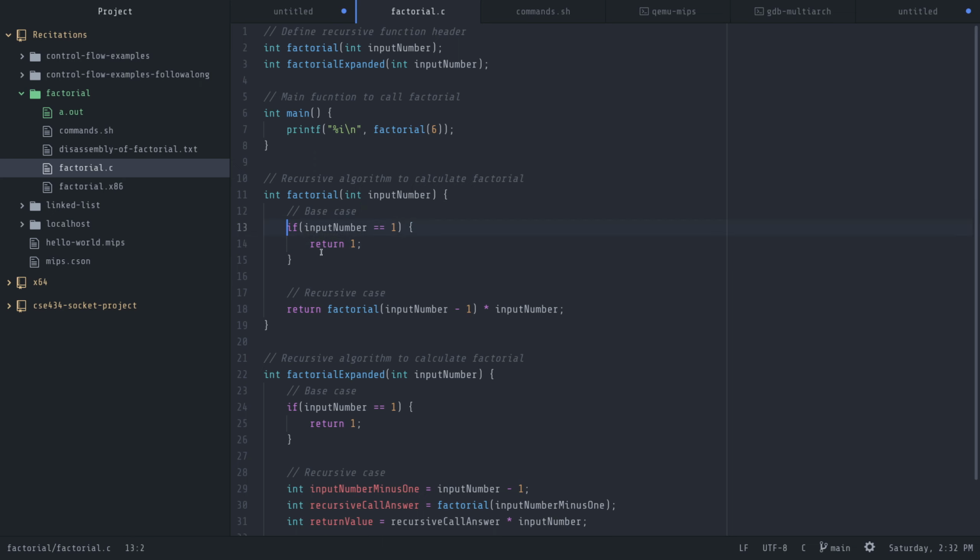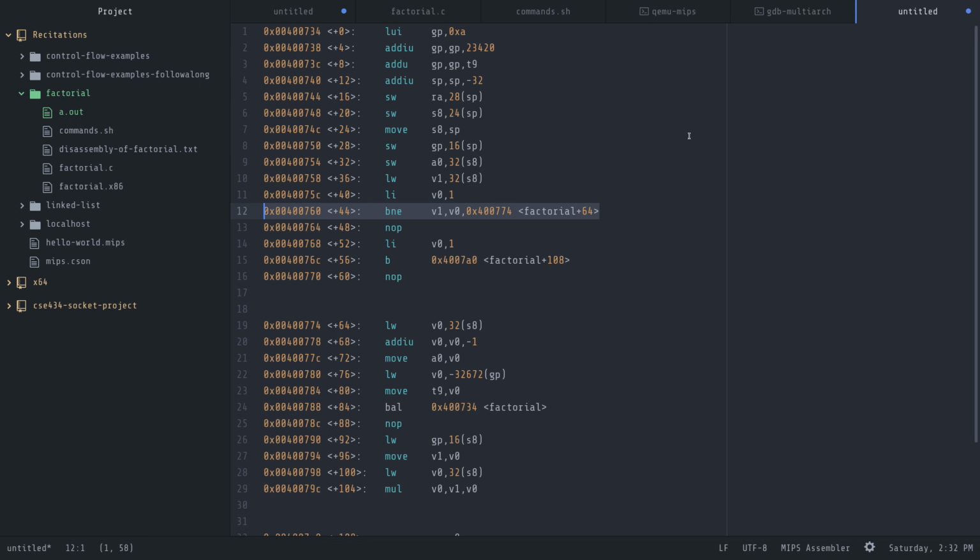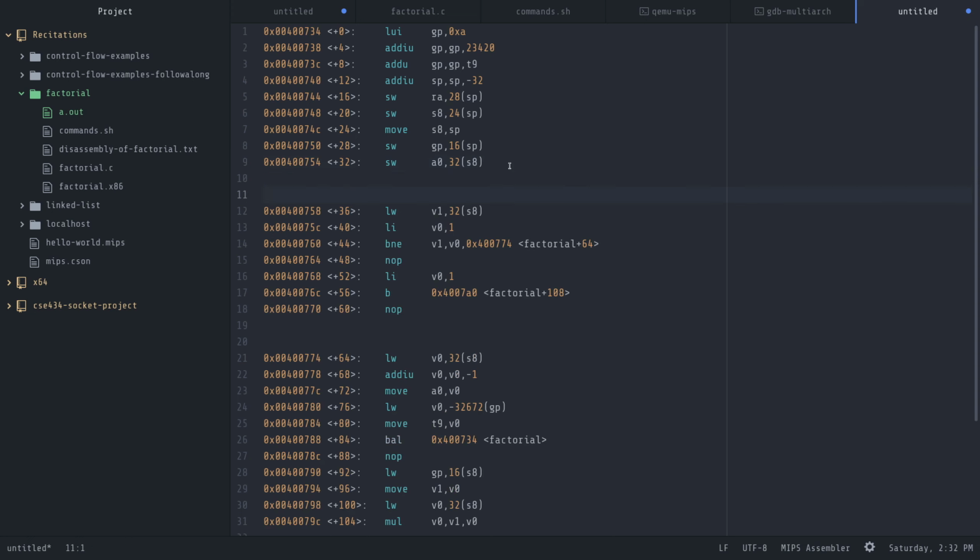It'll jump over these lines here, right? But if it does run, it won't branch. It'll run this. So this branch statement here is our if statement, right? So if these two things aren't equal, it'll jump over it. But if it is equal, it won't jump, and it'll run that conditional code, which is return one. So I'm going to put it here, if statement. Or actually, I'll name that base case.